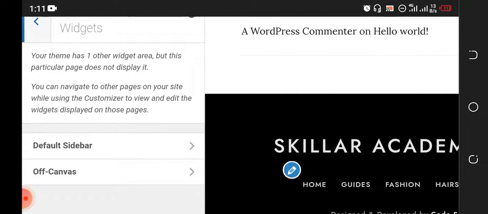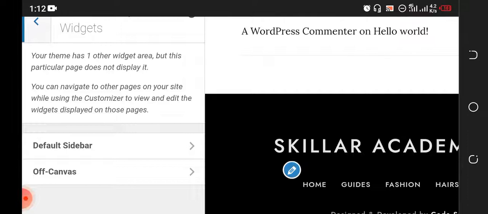So widgets are like apps that allow you to publish extra information, extra things like recent posts, most popular posts, top trending posts, archives, categories, and the rest of them by the sidebar. And also you can put them at the top of your site, which is the header, or below at the footer section. So you can just choose any place to put them.